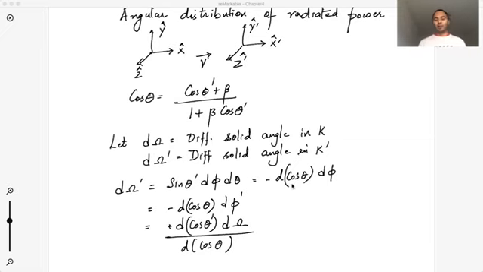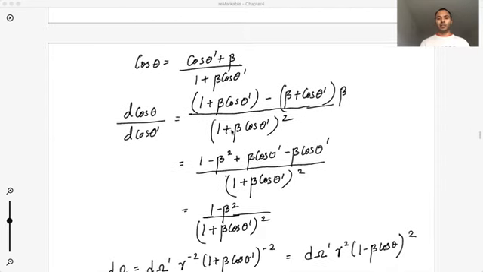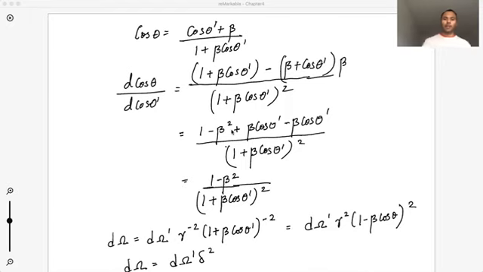And yeah, so I'm going to now try to cast this in the unprimed frame. So this basically becomes, again, this has to be a prime, I'm sorry, d of cos theta prime. Yeah, so you just do the same for the unprimed frame, and you end up with this equation. So it all comes down to finding the derivative of cos theta prime with respect to cos theta, right? Because that's the only quantity which is being transformed. And that you can do from this equation here, right? So I've just left it here so you can pause it and see the steps.